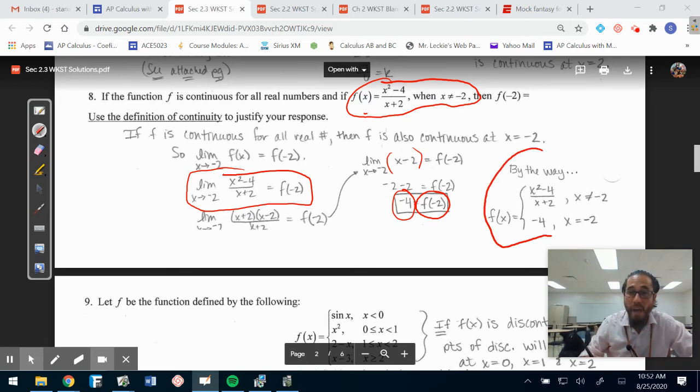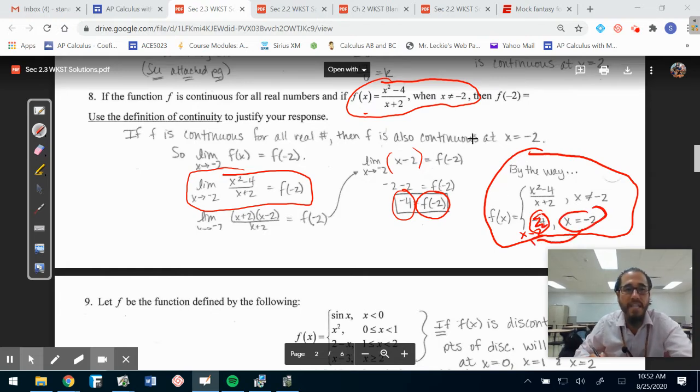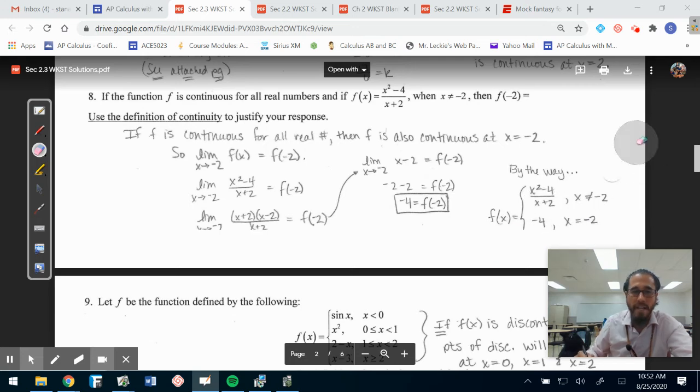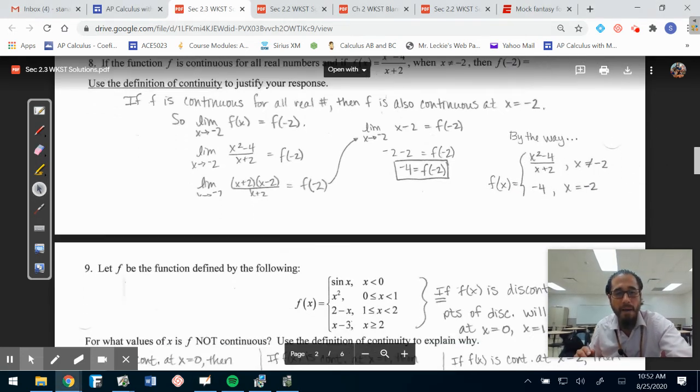By the way, btw, this is how I could create a brand new piecewise function where it would be continuous everywhere, right? And you know what? The fancy way of writing x minus 4, you could have looked really cool and just put x minus 2 there. Some students like to be cool, all right? And then you plug in that and you still get a negative 4, which is the same thing, but it's a fancier way to represent a piecewise function in this regard. All right, I think we're going to have a couple practice problems.